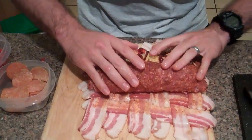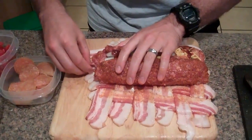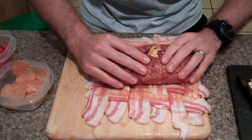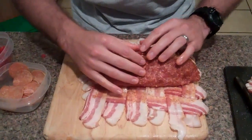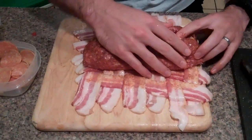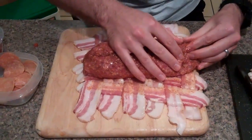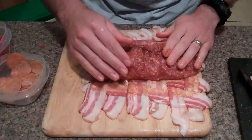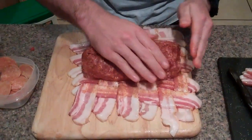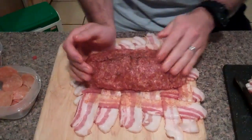And I really like Mike's method here. He goes ahead and just seals it all up first. You'll see some guys that basically take the whole thing and start with the bacon weave and wrap it all up. But I think it does a better job if you go ahead and seal up the sausage roll with all the stuffings first and make sure that's good and secure. And he'll hit this with a little bit more rub here right before he wraps it up with the bacon.